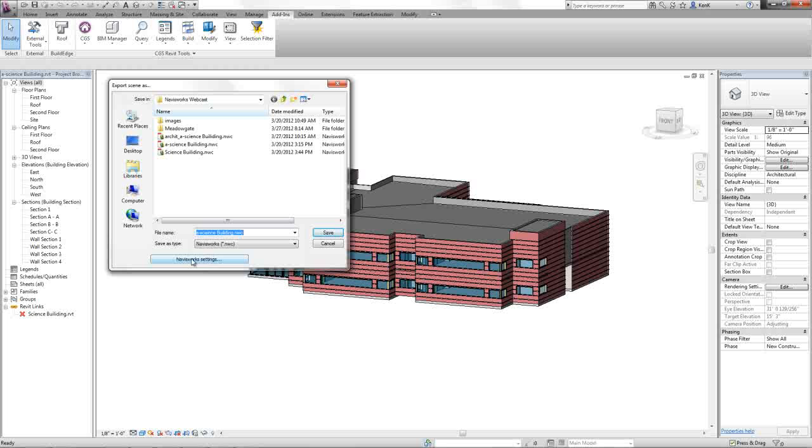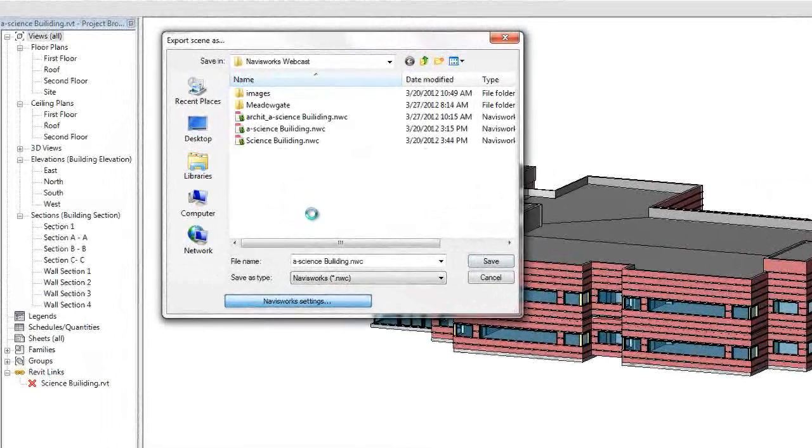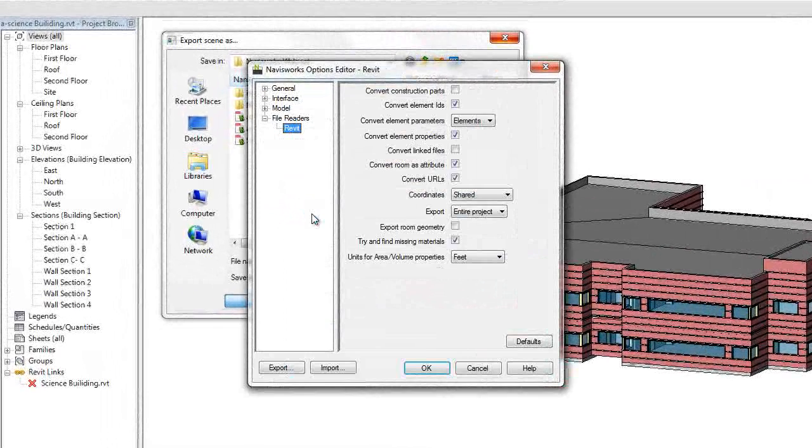There's Navisworks Settings at the very bottom of the dialog box that allow me to go in and tweak or modify some of the settings and how this is going to convert from Revit to Navisworks. We can export the entire project, current view, or a selection of items. We also can convert linked files and room attributes as needed.